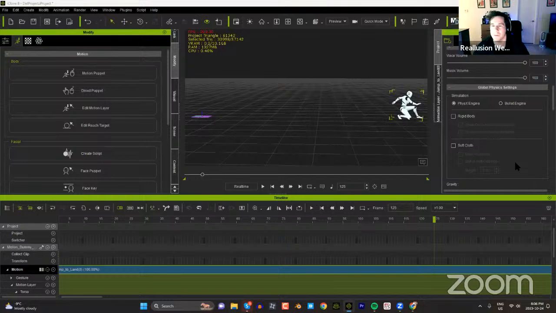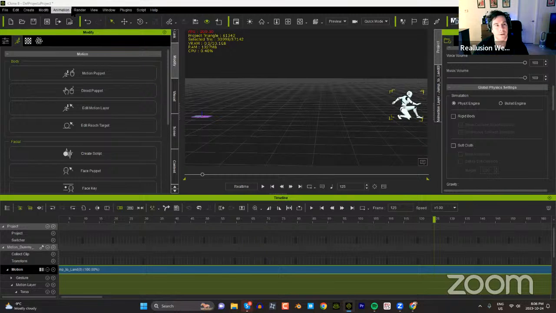Oh, okay, so one final question from Dennis here. What's happening with enabling USD import and export in iClone and CC? We have full USD import and export, as far as I know, Dennis. People using Omniverse are using USD all the time. There's even, I think you're talking about USD right here. So this is USD export.